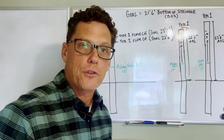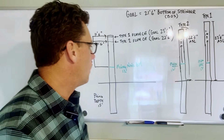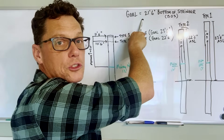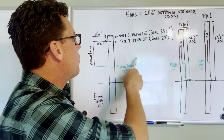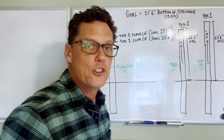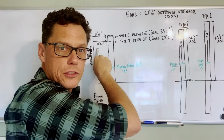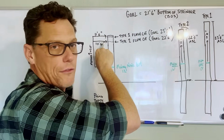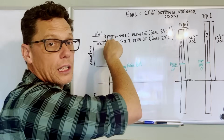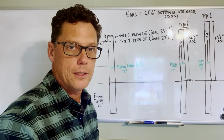Now, the same thing goes for our type 2 pilings. Our type 2, they are the ones that are in the middle, all right? So we know that our goal for our bottom of stringer is 21 foot 6 inches. So that means on our type 2 pilings, our flush cut needs to be at 22.6. So we measure up 10 foot 6 inches, and that is where we make our flush cut for all of our type 2 pilings. So our type 1 pilings will be 12 inches higher than our type 2 pilings.